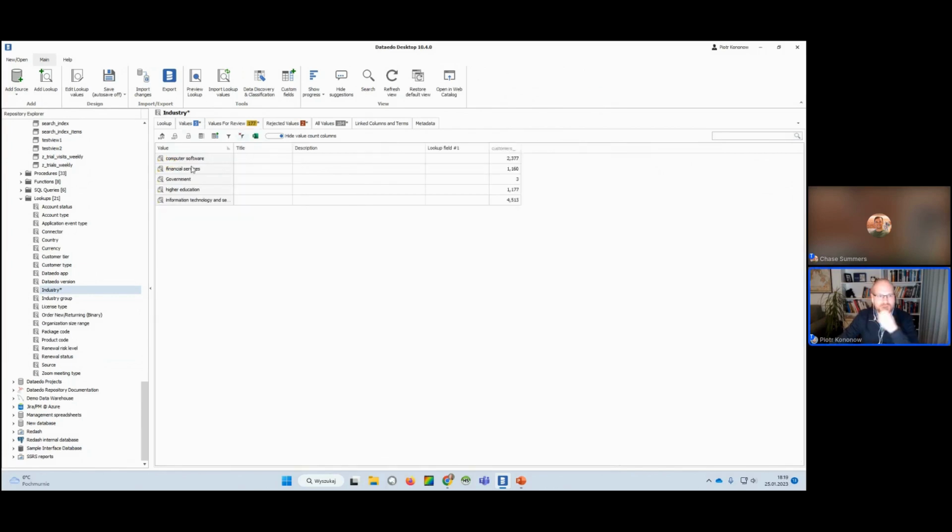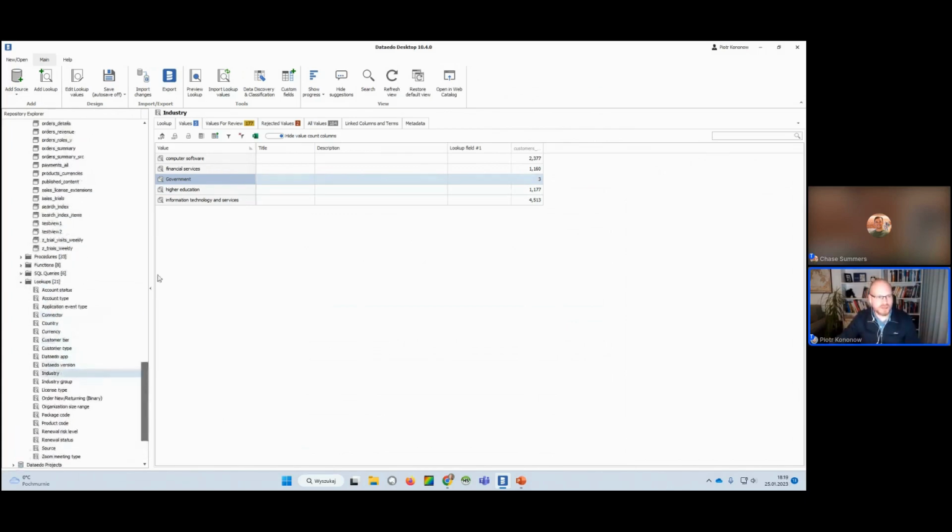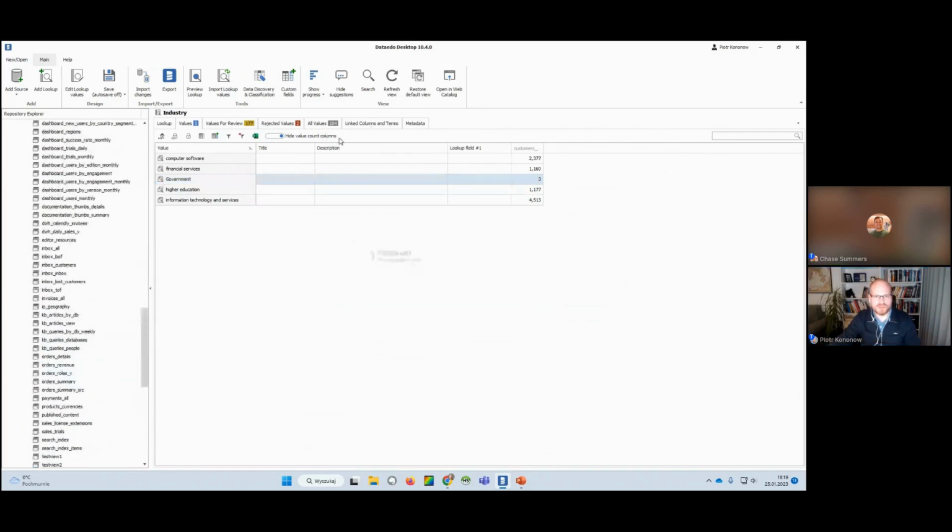So if we move to the values tab, you can see that these values are added. It's not saved yet. It's auto-save. If I go out of this lookup, it will be saved, but I can save it now. So right now, when I saved it, I have 5 values in my lookup, and this information is now part of the definition of the lookup, and it's visible when I go to the table. Where was it? Yeah, if I go here.